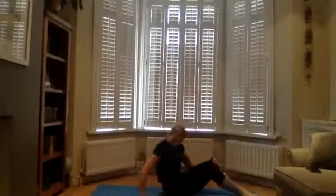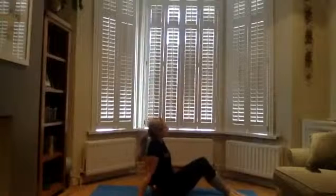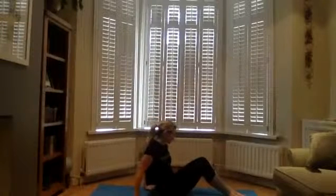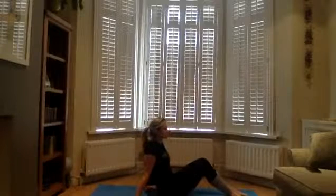I want you to take your hands down onto the floor behind you. Now this is like a reverse plank position or a progression towards that. So your hands come down. Your fingertips point towards your hips. Your feet are flat on the floor. Now your arms are going to start off straight.